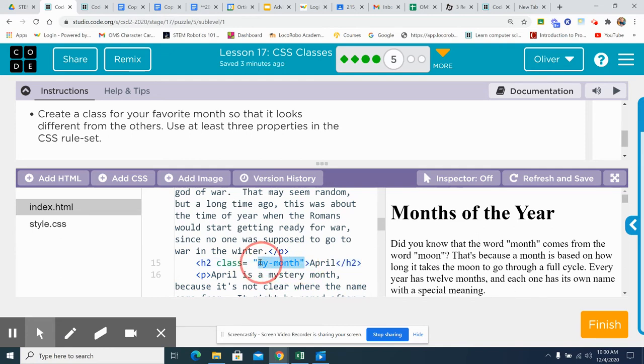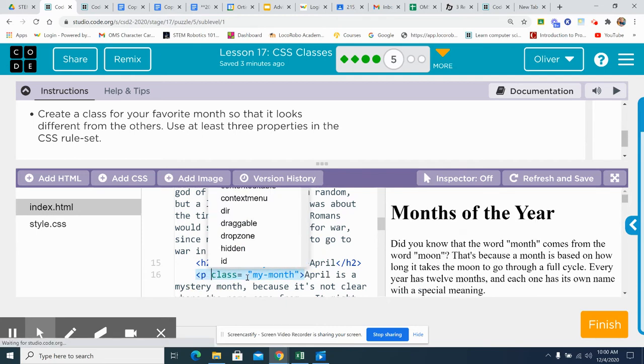Then we're going to do that same thing. I'm just going to copy and paste this into the paragraph. Control C, Control V, and have that. Oh, we need a space there after the P. So that's what we have.